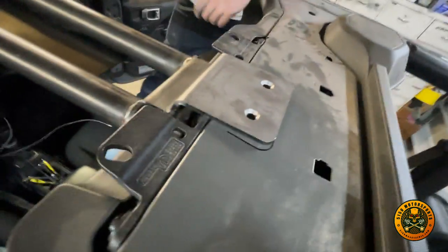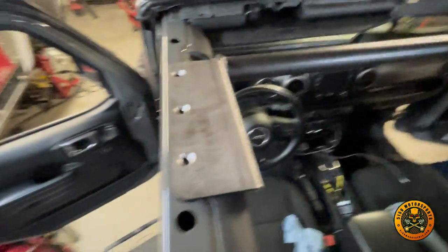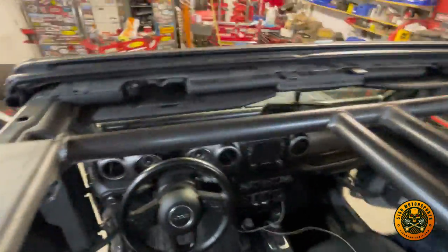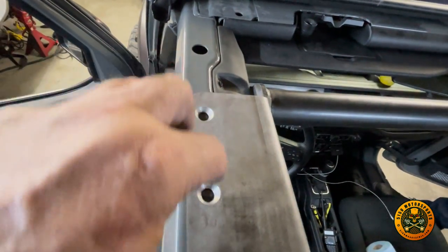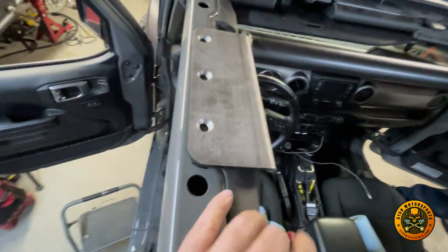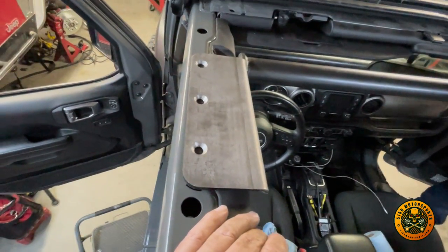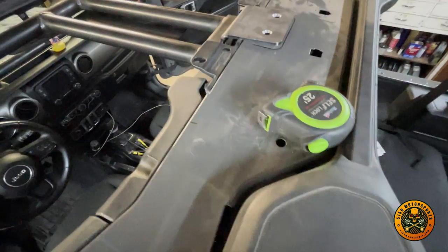So what we're gonna do here now is we got to drill each one of these. There's three here, three on that side, and then two back here. So there's a total of eight holes we need to drill. We'll do the same thing as on the lower part of the roll bar. We'll center punch each one of those, then drill it, then use the washer template, grind them out, and then put the nut certs in.